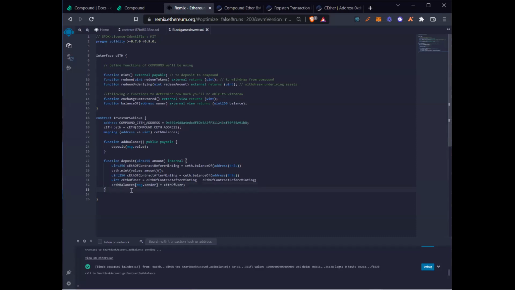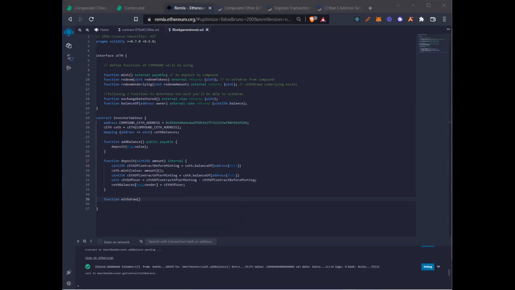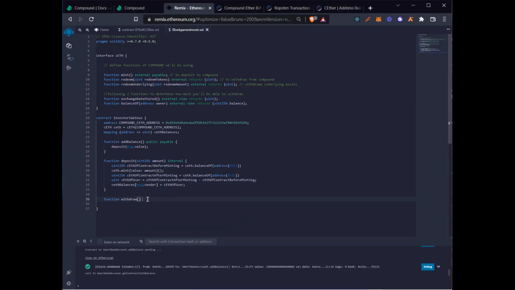So that's basically just the gist of it. So let's just do a function that's going to actually withdraw all the user's deposits and interest for them. So we do function withdraw, and then we actually make it payable.